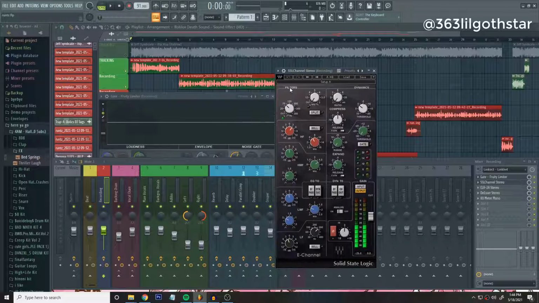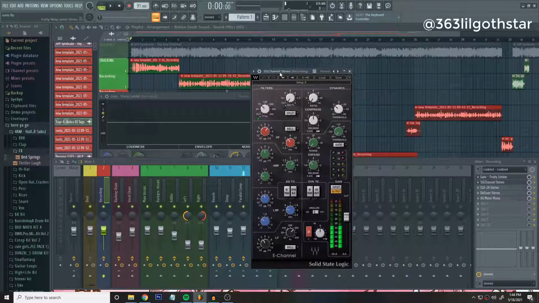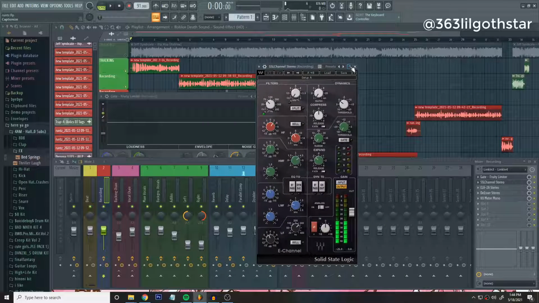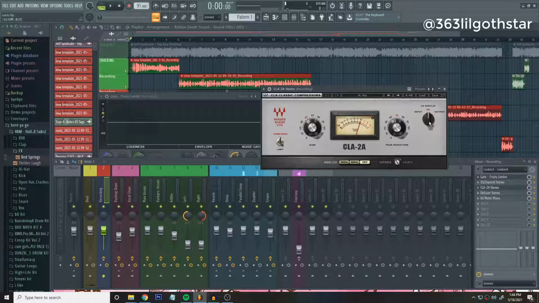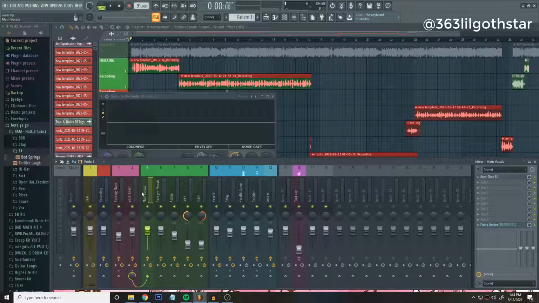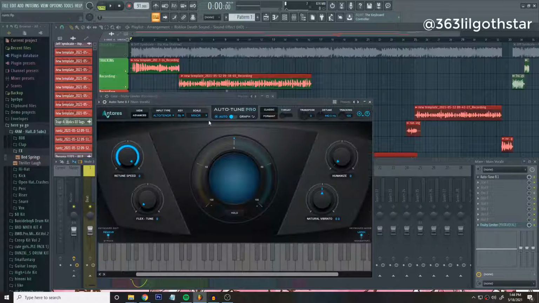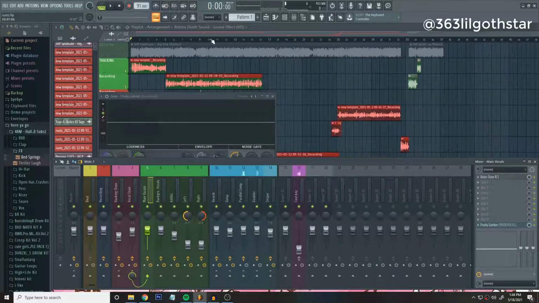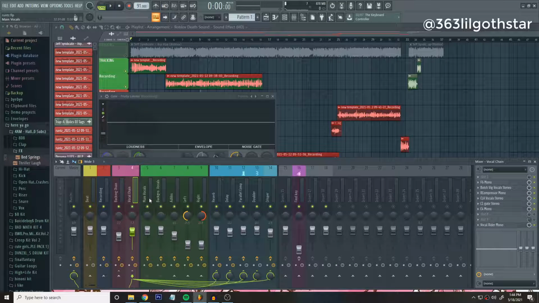SSL. This is a Waves plugin. Waves, they have the best plugins in my opinion. I really love messing with their plugins. I think Butch Vig is probably one of my most favorite plugins from them. Anyways, CLA and other Waves plugins, de-esser. I use a ton of Waves plugins, but Waves is like the key to mixing in my opinion, because it's just amazing. I love the plugins so much.